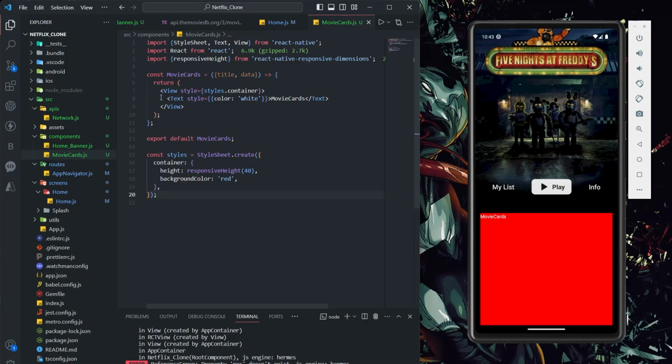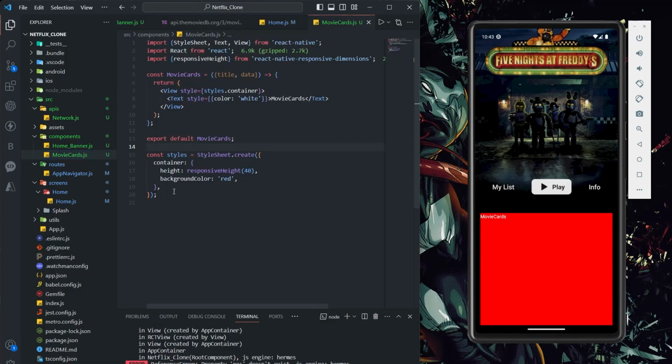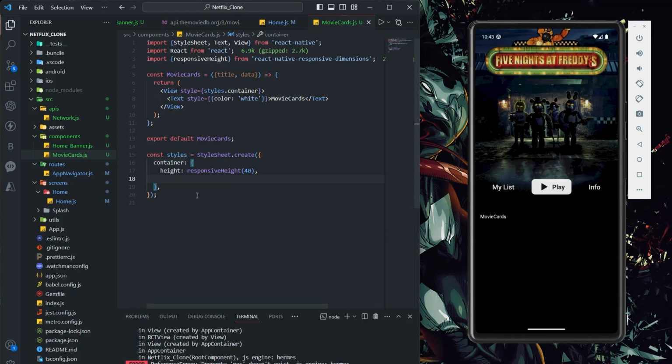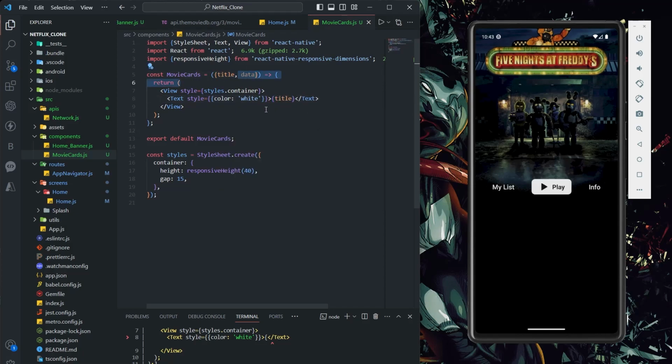So before that, let's remove this text also. Okay, let's keep this text. We need to show a title, right? Like top rated, now playing movies, these things and all. So okay, let's remove the background color first. We don't want it, I just kept it to show you that. And to show the difference, to pass a gap between the title and these things, I have passed gap. So first thing, we already have title, right? So here I'll say title will be title only. Whatever title we pass, it's going to replicate here. Okay, that's it. And let's pass styling as well for the text.